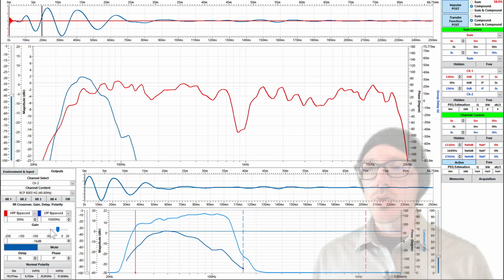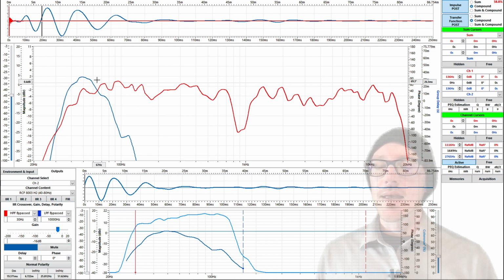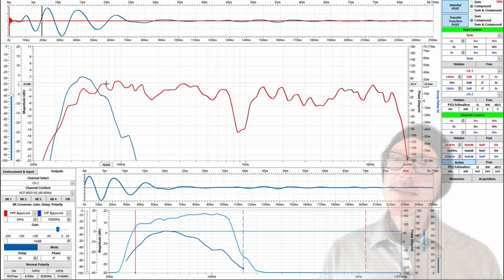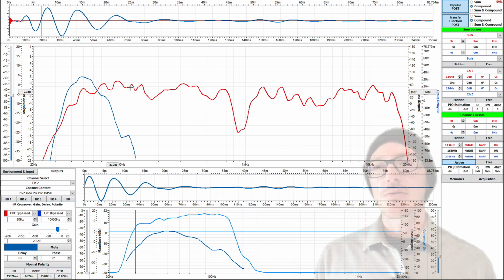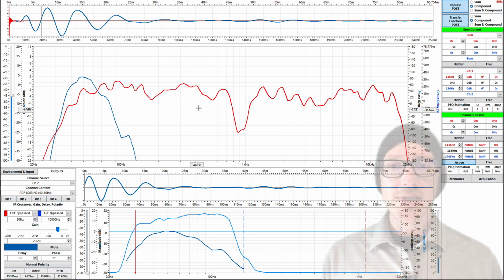Okay, so over here in Crosslight, I've got my main here. Okay, there's my main in red. And then here's my sub. And my sub already has some pretty steep filters on it, so I don't want to mess with it too much. So all I need to figure out how to do is find the right high pass filter for my main and then the alignment to make this all work. Okay, so step one, take the measurements.